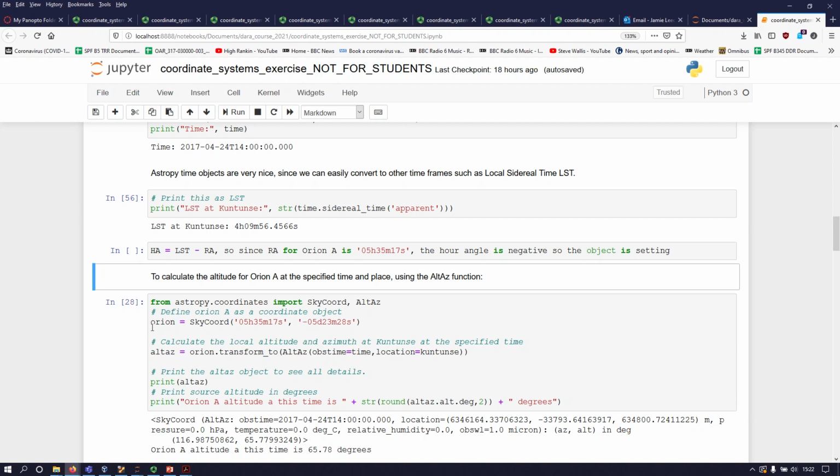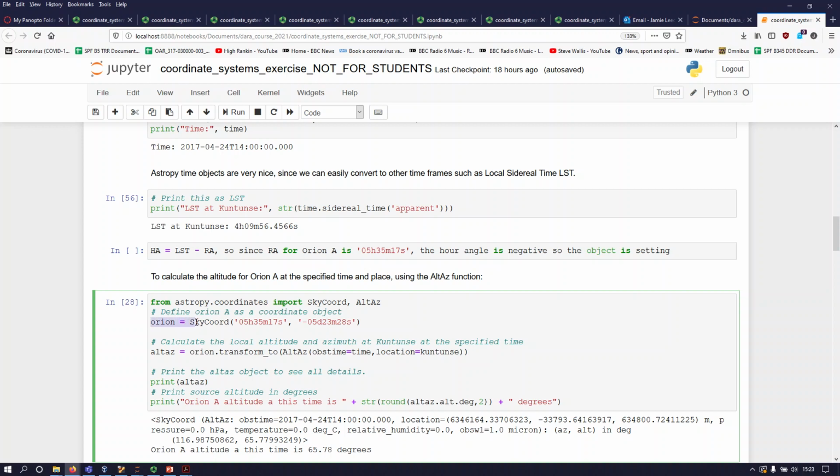You've looked up your object in your catalogue, it has that right ascension and that declination, and you're saying, can I observe it? Is it above the horizon, i.e. is the altitude above 0? Because if it isn't, you won't be able to observe it, because it'll be below the horizon. And where is it on the sky, so that I can point my telescope towards it if, very simply, it's got an altitude and azimuth mount.